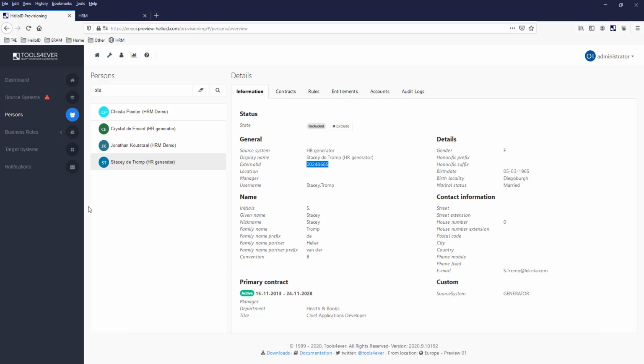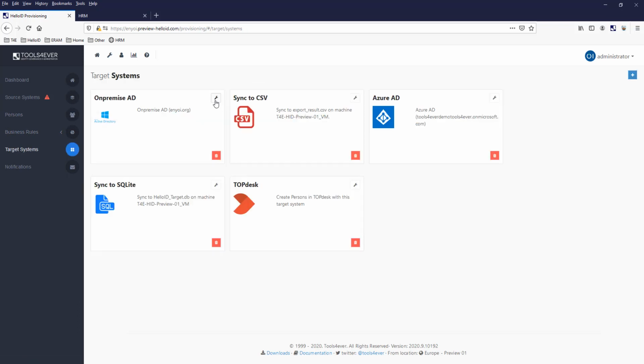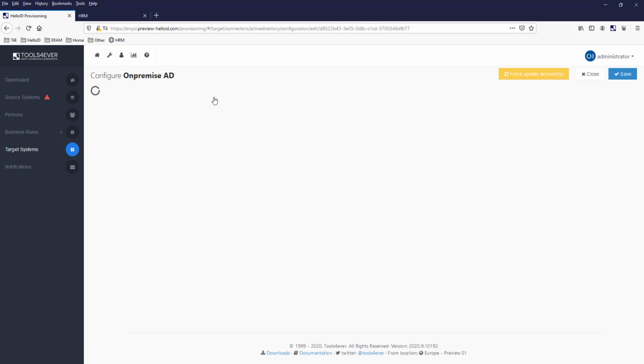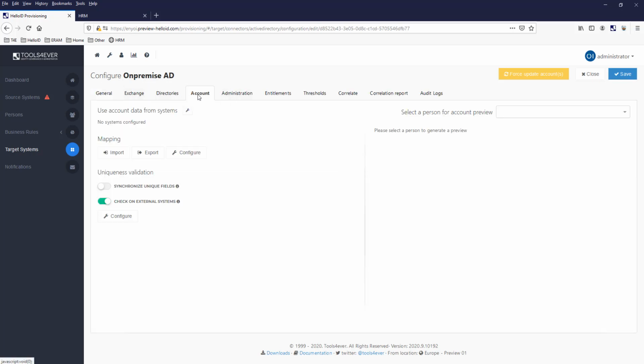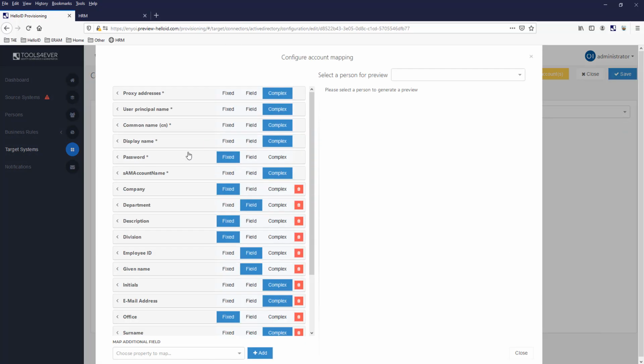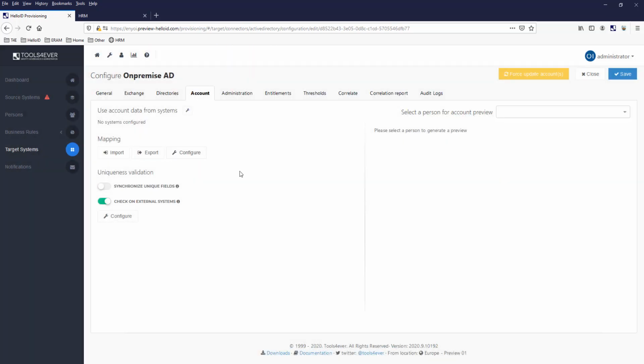Now let me move over to the uniqueness check. How can you configure it? I think it's important to mention. Let me go to the account section. We also made a small change here. This is a new button and it has the mapping values that used to be on this page, but we moved them under this button. That's of course a minor UI change, but now you know that it is under this button. This is new: check on external systems, and it's the uniqueness validation. And this is the new item.